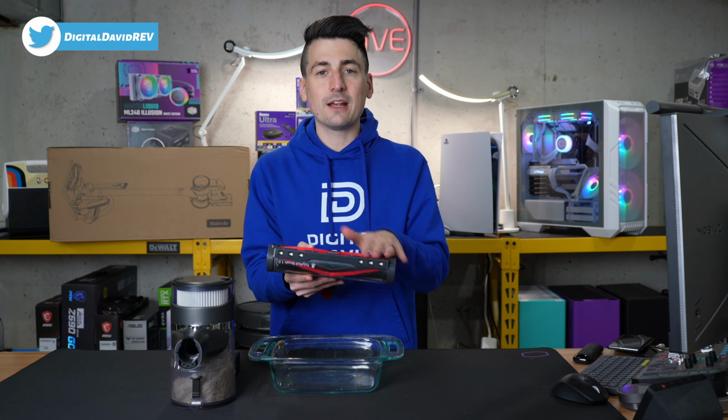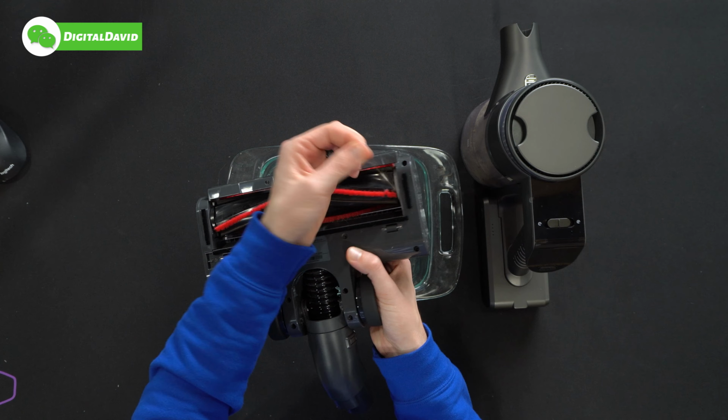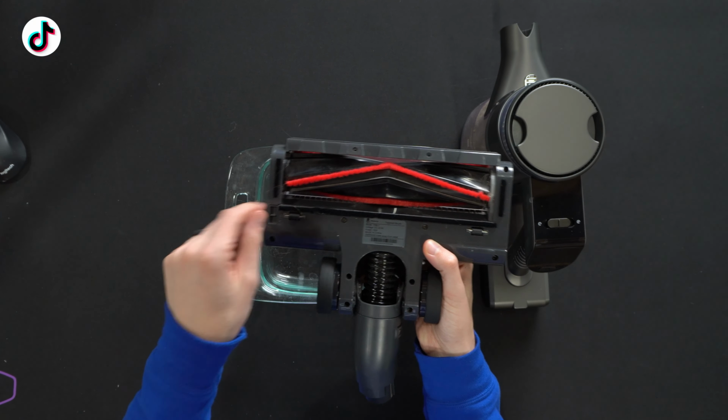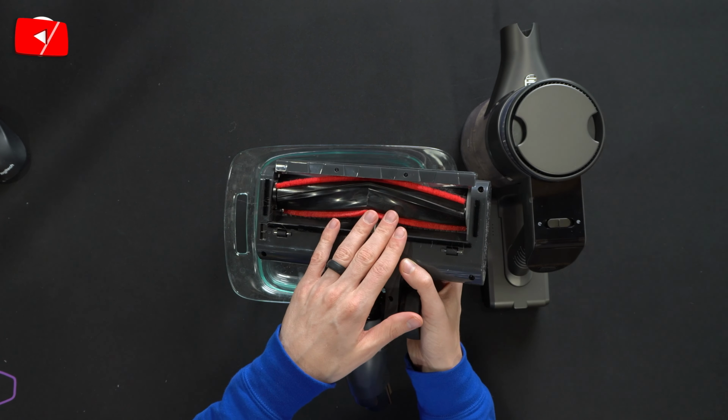but you will have to do proper maintenance every once in a while. Make sure you're checking on this, flipping it upside down, looking at it, popping this out, and occasionally removing any sort of hair that may get built up right there along the sides, or maybe the center like us on the main brush roller.